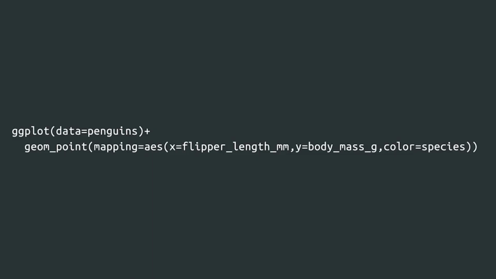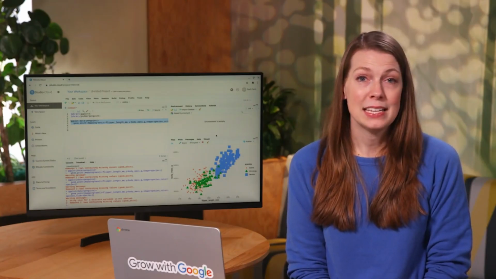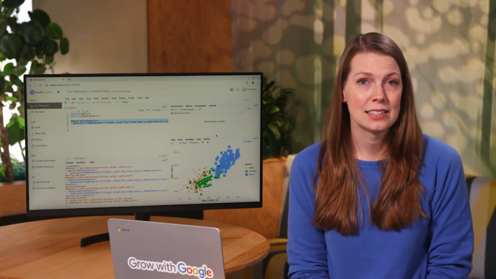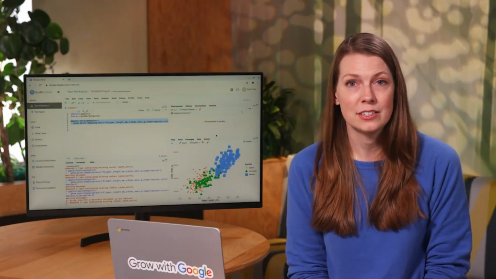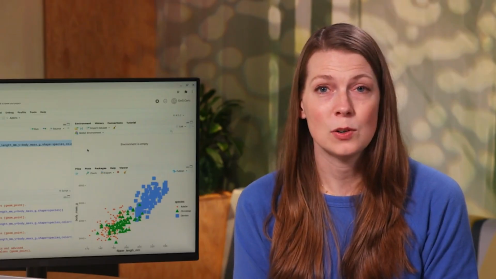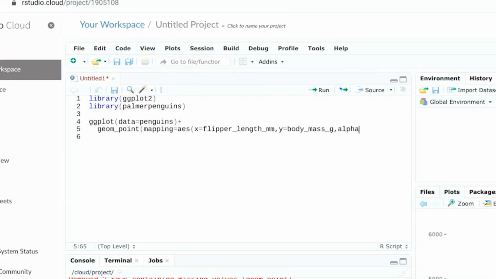Our first plot showed the relationship between body mass and flipper length in black and white. Then, we mapped the variable species to the aesthetic color to show the difference between each of the 3 penguin species. If we want to keep our graph in black and white, we can map the alpha aesthetic to species. This will make some points more transparent or see-through than others. This gives us another way to represent each penguin species. Let's try it. Alpha is a good option when you've got a dense plot with lots of data points.